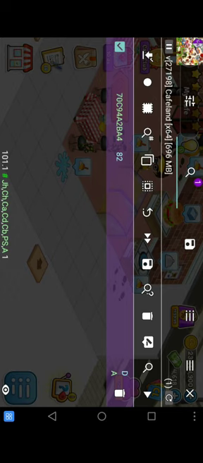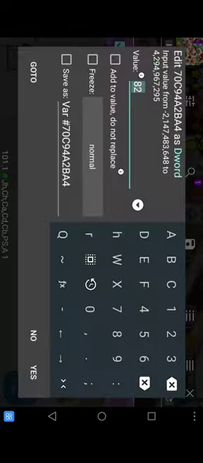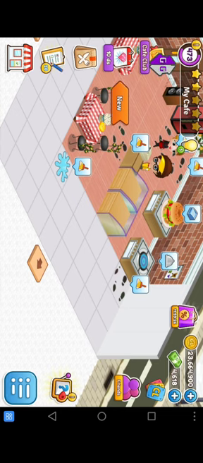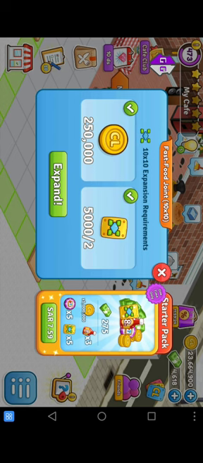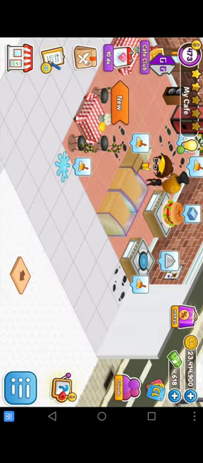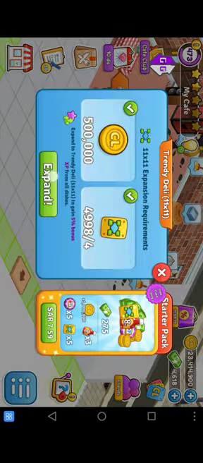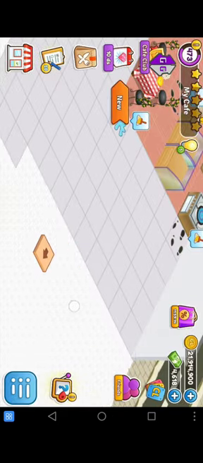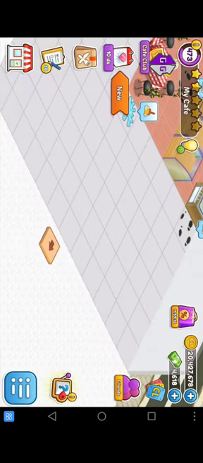Here we go. Okay, we have to change this one, modify here to 3000. Okay, guys, or you can keep it 5000 to not generate more again. Yes, here we go. Here we have 5000. Okay, expand. Okay, now go again. We need coins also. Let our coins come down.